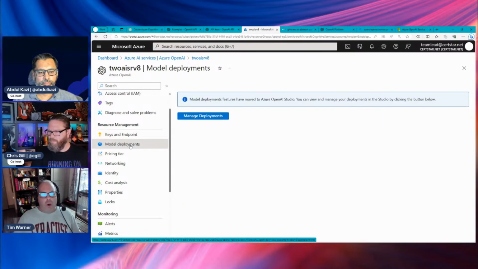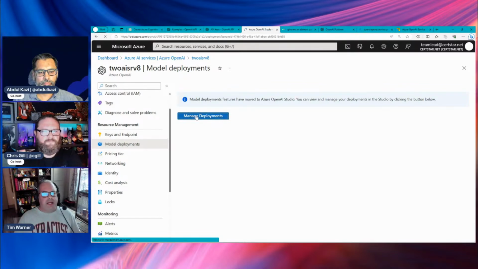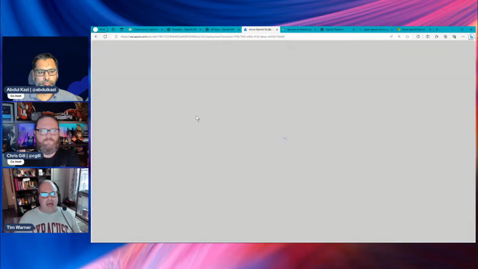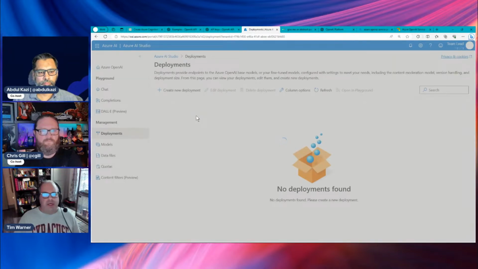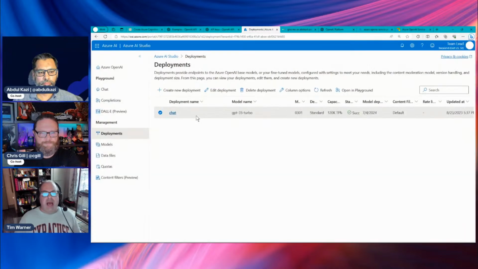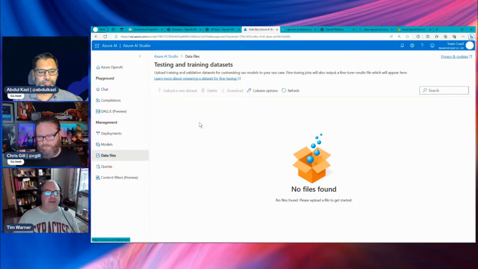Microsoft created a separate web portal for Azure OpenAI. So if I click Manage Deployments, it's going to click us out to oai.azure.com, where each user is going to have their own view in what's called the Azure AI Studio. And as you can see, there's playgrounds where you can look at your models that you've deployed through the lens of chat, just straight up completions, or DALL-E, image generation. Hey, that's a big deal. Why? Because if we go over to data files, we can start training our models on our own images, on our own data, on our own source code.